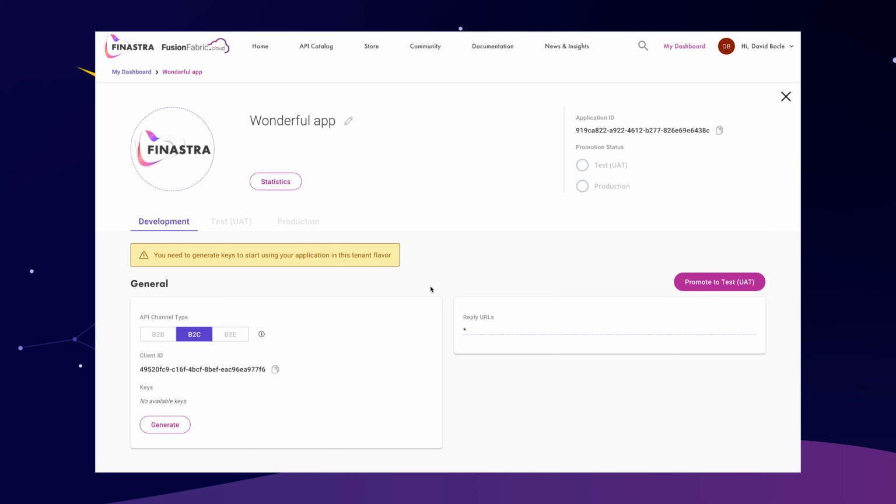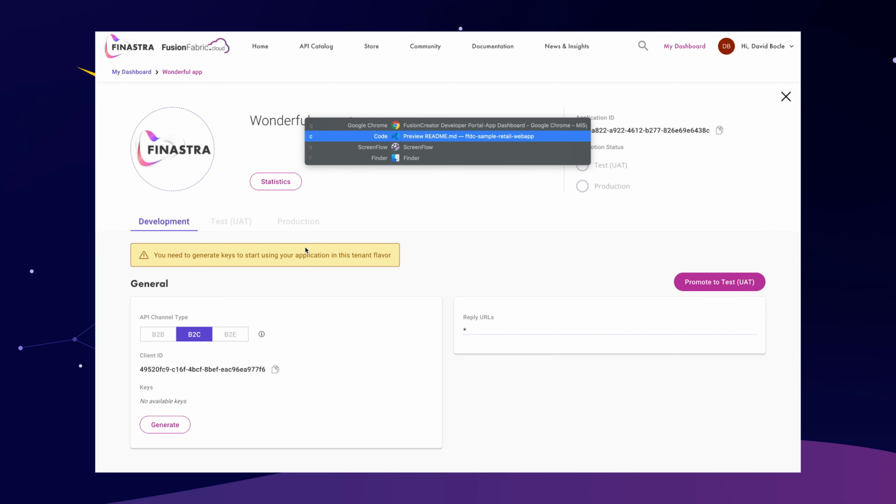That means that you can still develop one app with the development tenant, another app with the test UAT tenant, and another app for the production tenant. So, moving from stage to stage, validating in each of the stages the states of the application. All of your QAs usually do their work in the test UAT, and when they give you the go, you can push to production. And as you have different client IDs and secrets, you will not mix things up. But for now, we're just going to go with the development.